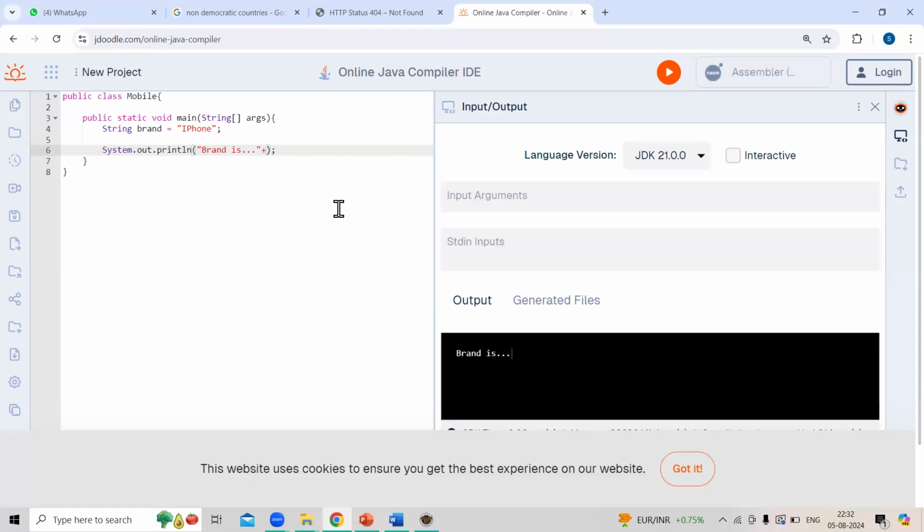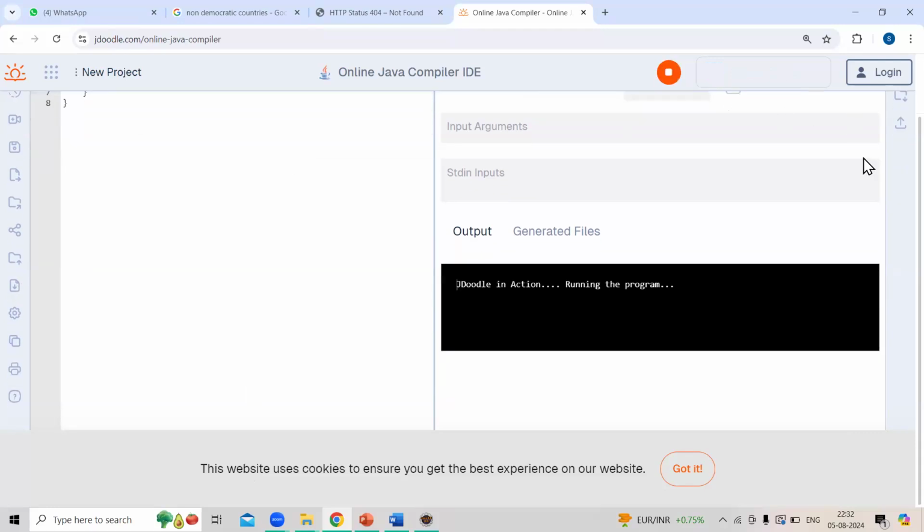Yes. We will put a plus. Plus means join the words. And here we will put the variable. This is my variable which is holding the value iPhone. So I will use here brand. And let's try to execute.